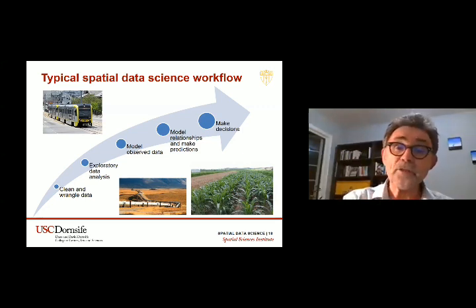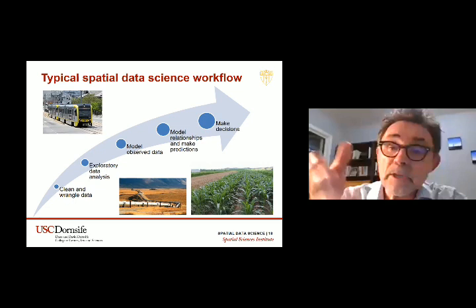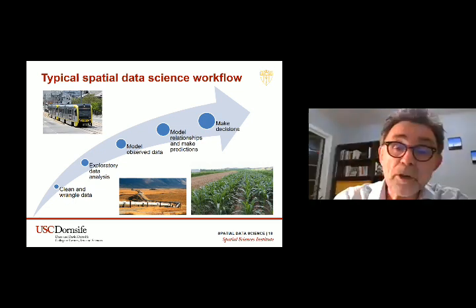Now, the beautiful thing here is this workflow and the kinds of data we're talking about can be used to improve the efficiency, just exactly like the one on the top left. That's the gold line that takes you from downtown Los Angeles to Pasadena. It could be that you could use these kinds of workflows to optimize the performance and therefore the management of an oil pipeline, like in the bottom. Many people in the world are undernourished. We could look for ways to use this workflow to improve the efficacy of our food production systems in every community, and people trained in spatial data science have an opportunity to participate and make a difference in the world.